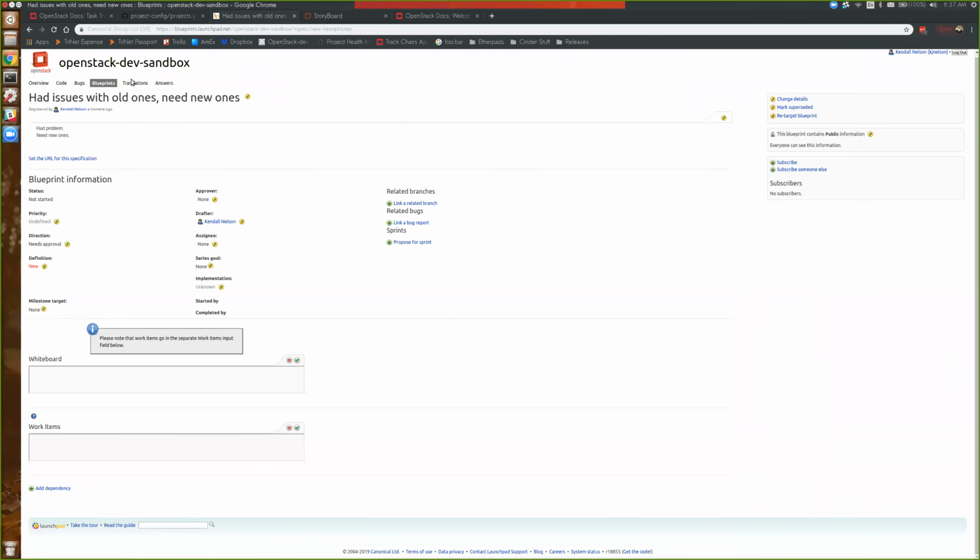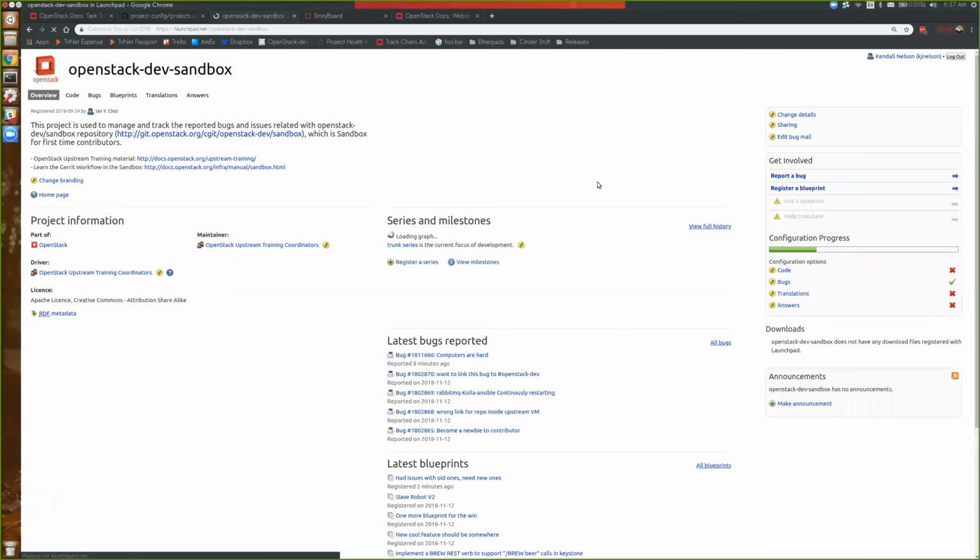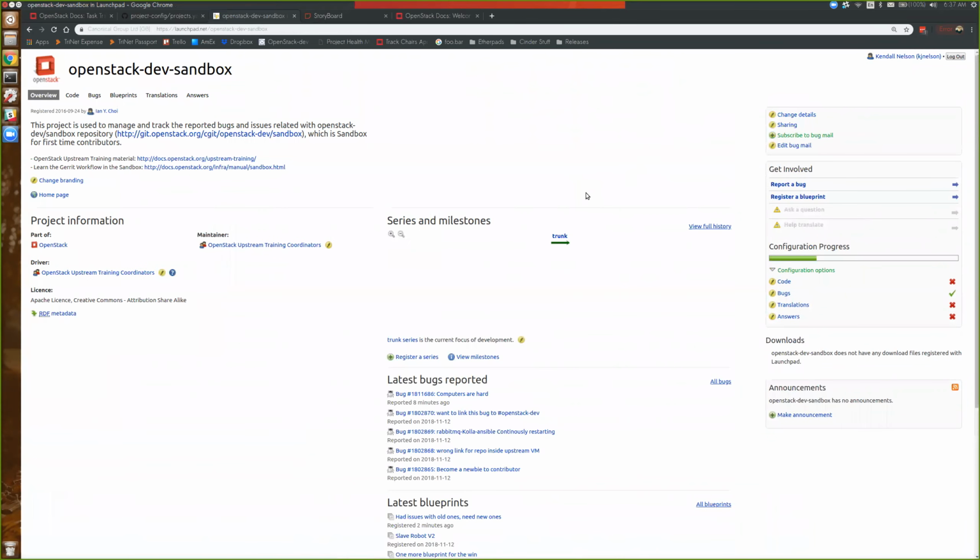There's a lot of other things going on up here too. In general, you'll probably just be reporting things and referencing back to those. The majority of the other stuff is not as widely used, and you probably won't need to know a whole lot about it unless you are really, really involved with the project. So if you have specific questions about things, feel free to reach out to me, but that's the basic information you need to know at this point.